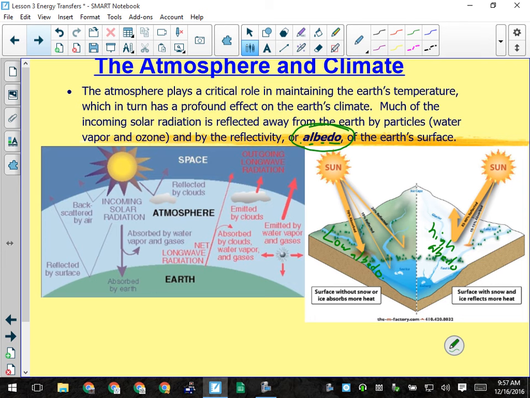So albedo, pretty important. In some cases it's good. In some cases, it's absorbing too much energy. Make sure you know that term. That's going to come up lots. In this diagram here, we're showing some of that incoming radiation is getting reflected by clouds. Some of it's getting absorbed by the atmosphere. Some of it gets absorbed by the Earth. It's important for the atmosphere to absorb some radiation. That's how it increases in temperature. Then we've got some of that stuff that's outgoing. It actually gets all the way out of the atmosphere and back out into space.